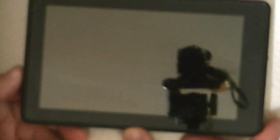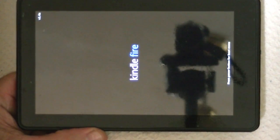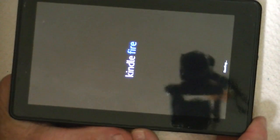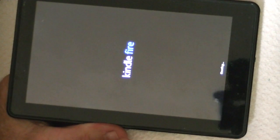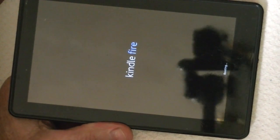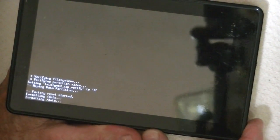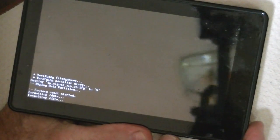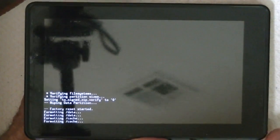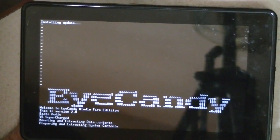It will reboot into Team Win and actually do the work in Team Win, because GU Manager doesn't do this kind of stuff — it just uses Team Win. The blue fire color means that Team Win is installed there. I used the Kindle Fire Utility to install this — version 9.6 of the Kindle Fire Utility will work to root any existing Kindle Fire that I'm aware of, including the latest update from Amazon. It's actually installing the iCandy ROM.